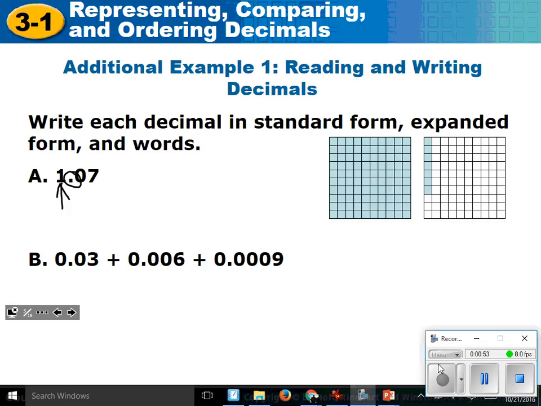We say 1 and 7, and then we look at our board over there and find out what the last digit is. What place value is that? Hundredths. So we say 1 and 7 hundredths. All we do is look for the last place value. We look for the last place value of our digit, and we just read it. So if we had a number that looked like this, 1.